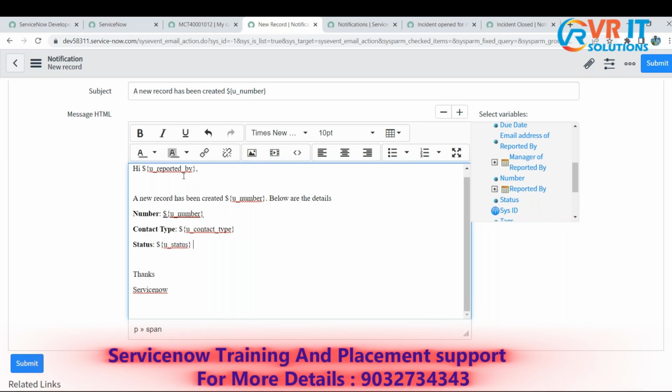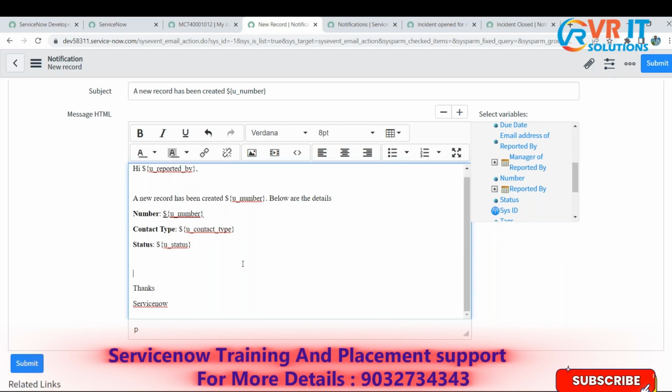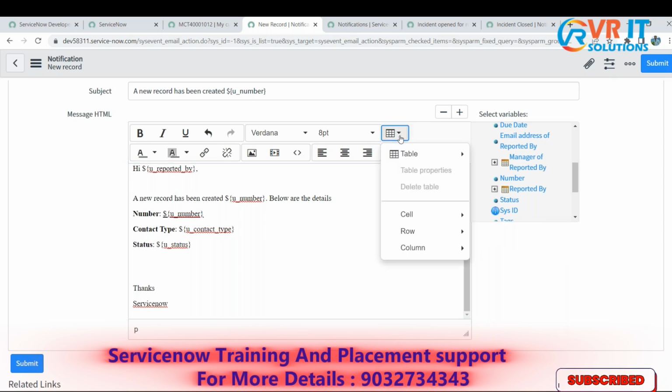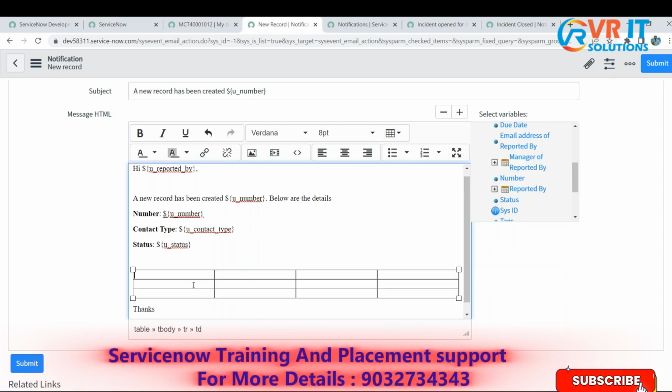So that way you can do many things, right? And if you want to insert some URLs or links, you can use this. And if you want to remove the links, you can use this. If you want to insert some tables, see, table created. And if you want to display some tabular data in the notification, you can add that.